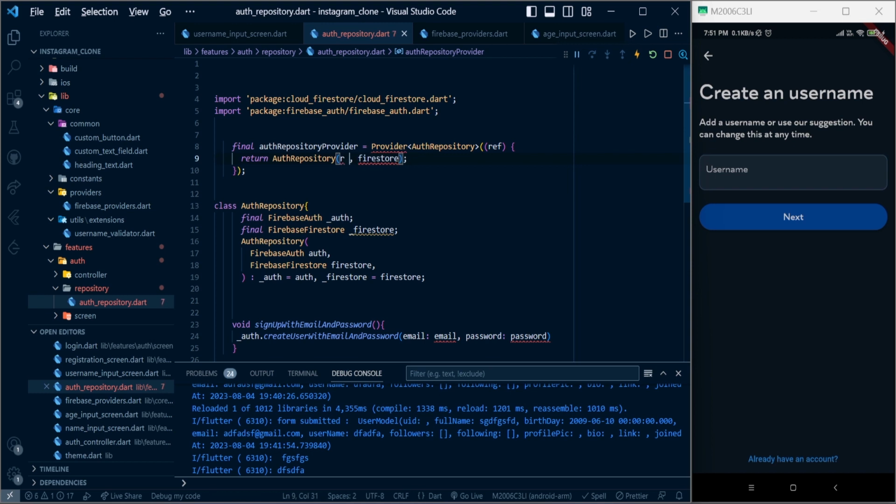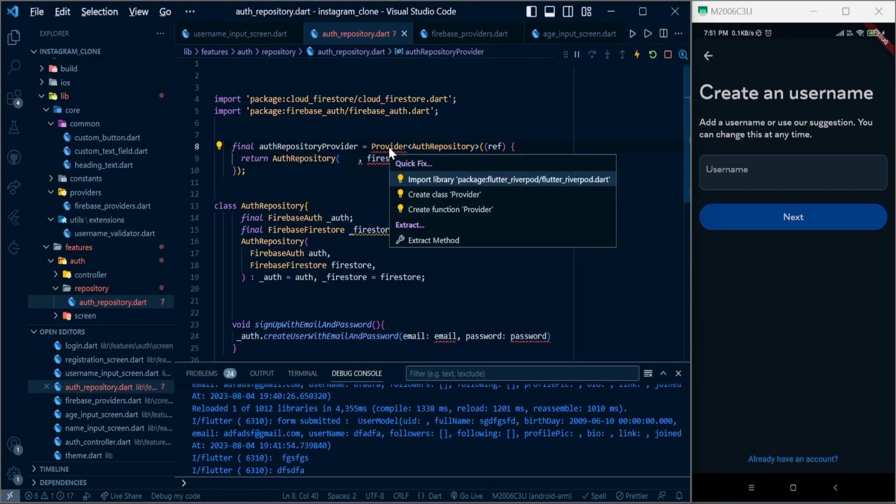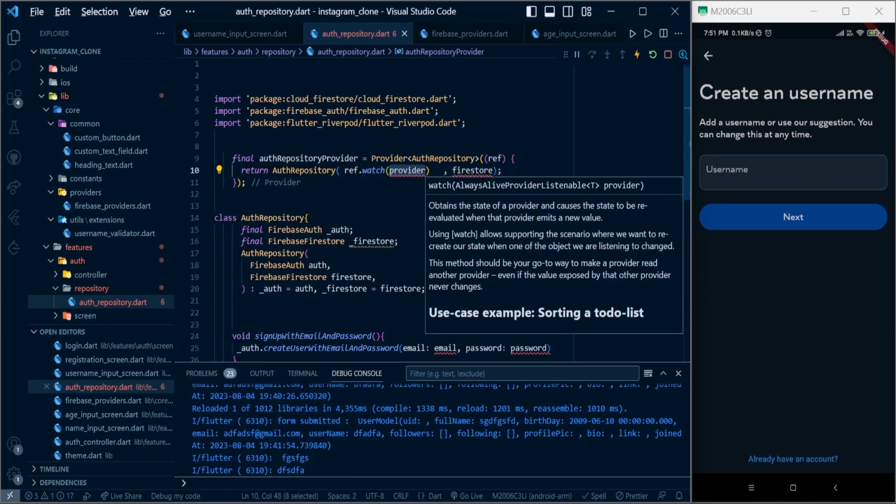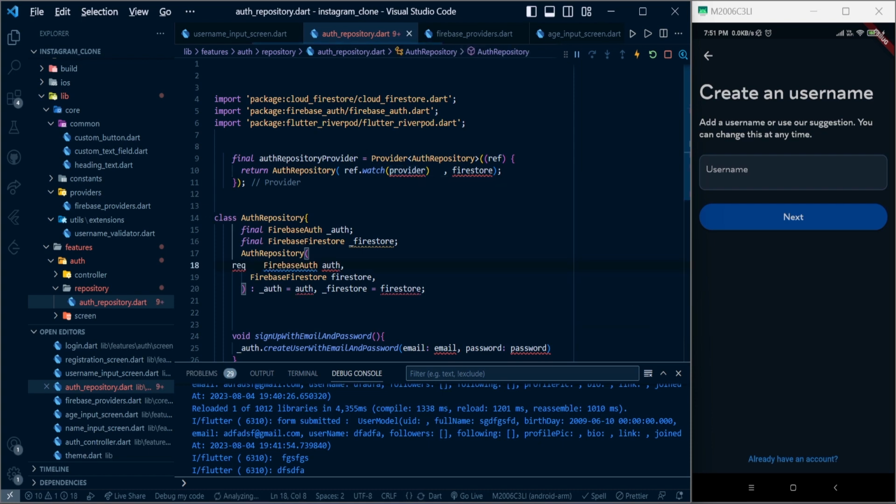And we are getting an error, we need to import Riverpod first, and we can use ref dot read, whatever you want to use there, we can use anything. And we need to see what we are passing here. Let's add a required.